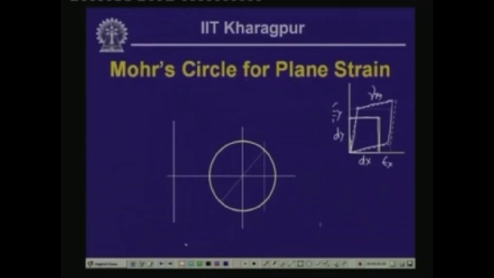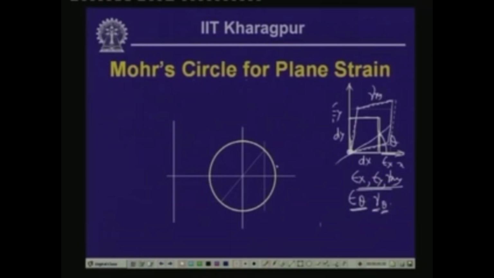Now, let us find out how we compute the strains at any orientation with reference to this x and y at a particular point. If we know the strain at a particular point, which is given by epsilon x, epsilon y and gamma xy, we are interested to find out the strain at that point at an angle of theta in an anticlockwise form with respect to x. So, we need to find out epsilon theta and gamma also in that orientation theta.